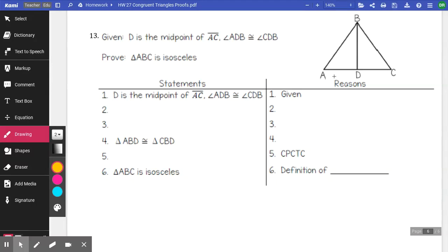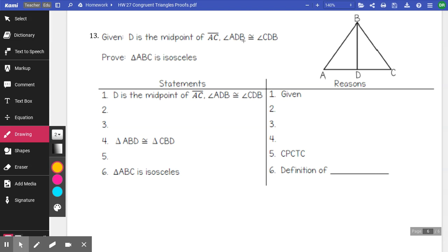Well, you finally made it to your last proof, and so let's go here and look at our diagram. We see a familiar setup, triangles that share a side, which may benefit us. And we have two pieces of given information. We are told that D is the midpoint of AC. And remember that midpoint is directly in between two other points. So it's the halfway of a segment.